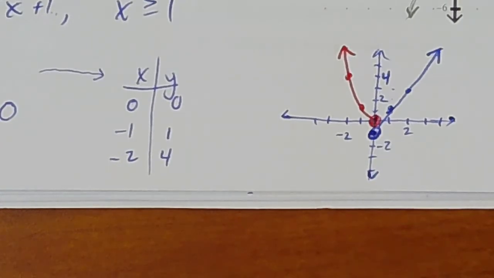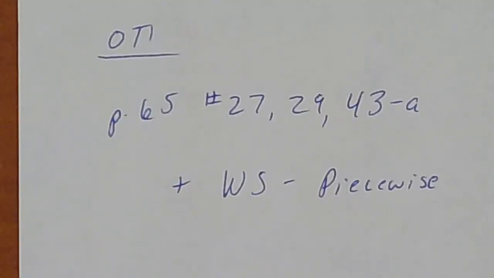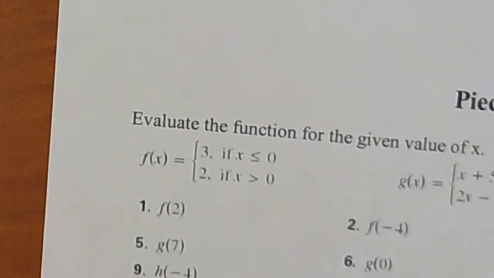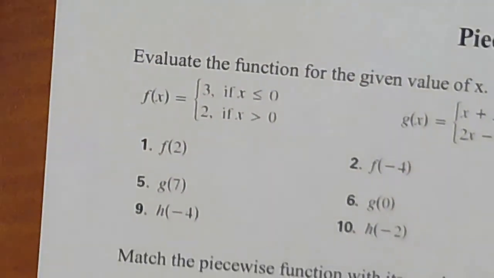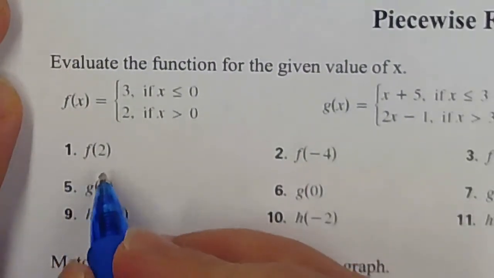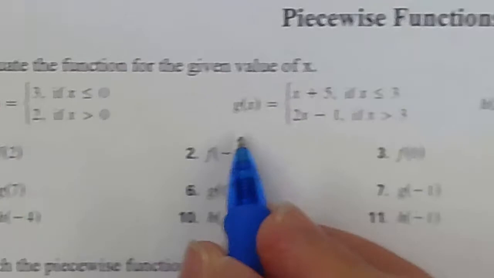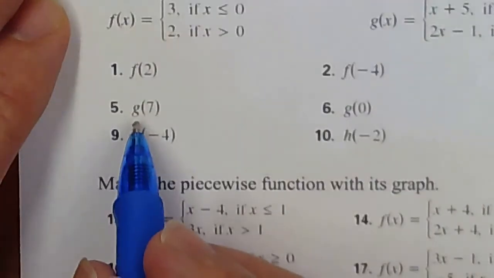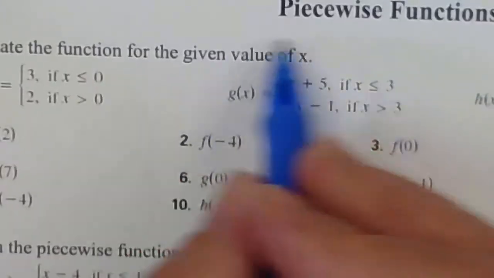Okay, that'll be it for today. All right, on your piecewise worksheet and in the book on 43A, they're asking you to evaluate piecewise functions, which isn't in this section's notes. It's in the previous section what we worked on. So for example, I'll take you through number 1 on the worksheet. It says f of 2. Notice there's 3 different functions up here. Okay, so when they refer to like number 5, g is 7, I'm using this function. I'm ignoring the other ones.